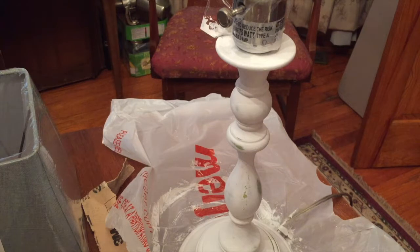So if you're really getting into this chalk paint trend, be sure to check out some of my other projects. I've rehabbed a rocking chair, a nightstand, a mirror. It's really a versatile technique.